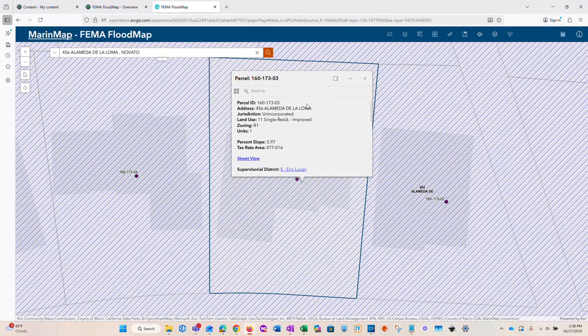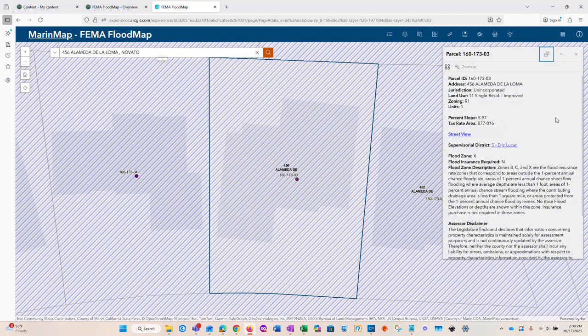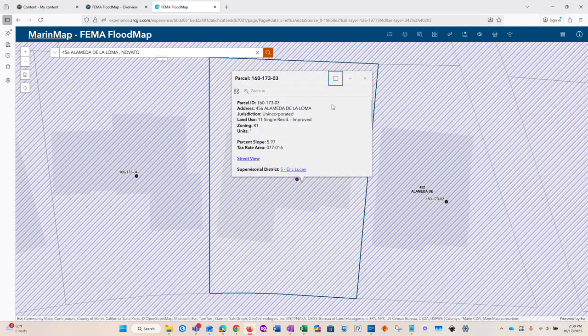One thing to note with these pop-ups is that they can be docked too. If you come up to this button at the very top of the pop-up and select Dock, that will dock the pop-up at the top right-hand side of the application. You can see once you've docked your pop-up, it's a lot larger, so you can see most of everything that's included with that pop-up. And then you can undock that pop-up just by selecting that same button, and it will bring you back to that initial location.